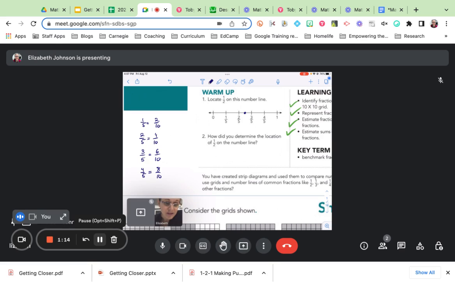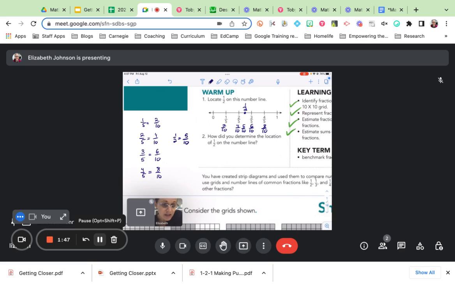This strategy uses equivalent fractions and recognizes that 1/5 is the same thing as 2/10. 2/5 is the same thing as 4/10. 3/5 is the same thing as 6/10, and 4/5 is the same thing as 8/10. Now, what about 1/2? How many tenths is that? Well, 1/2 is the same as 5/10. So that means it would go right here, between 4/10 and 6/10.